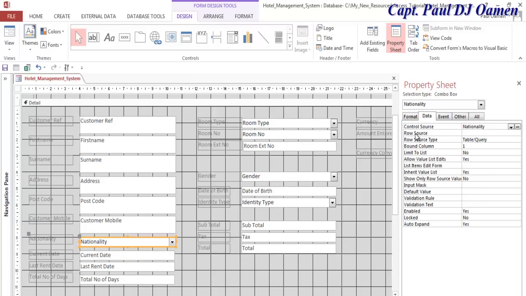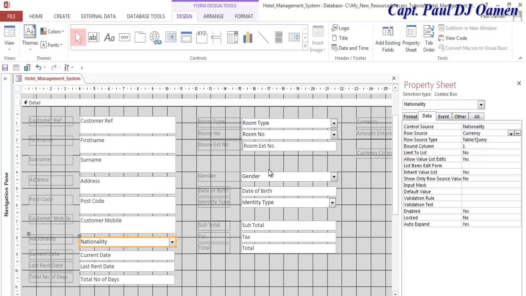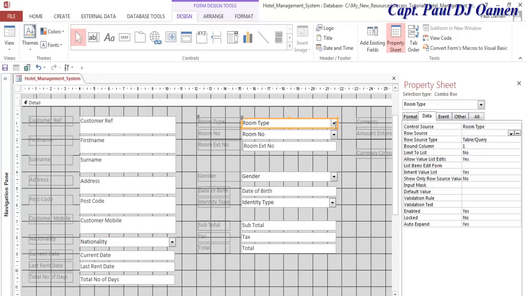Click on data, where we have row source, drop that down and select currency. There, that's it, done. I'm calling this table here the currency table. The next table is room type. Drop that down, select room type.